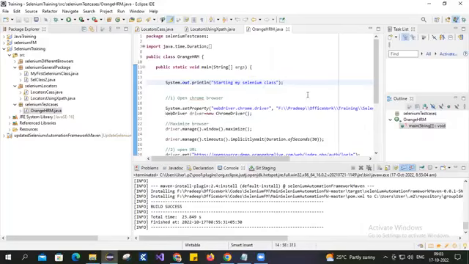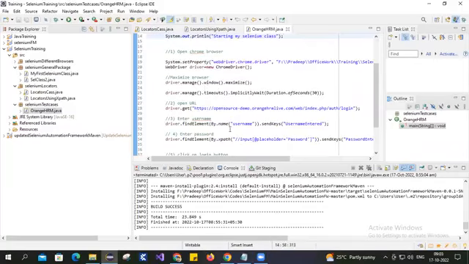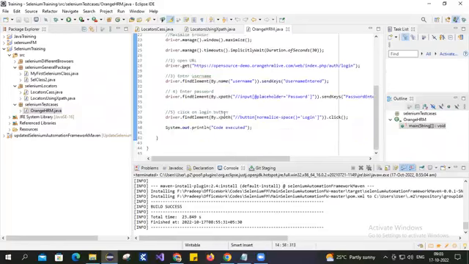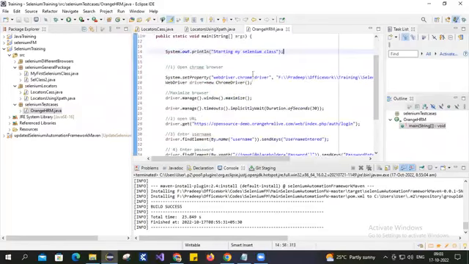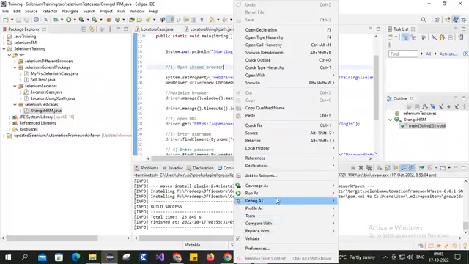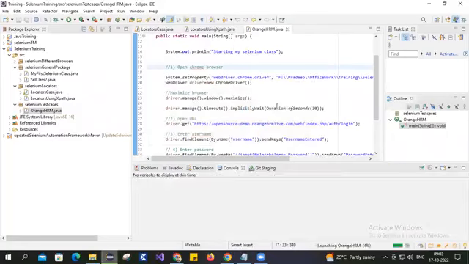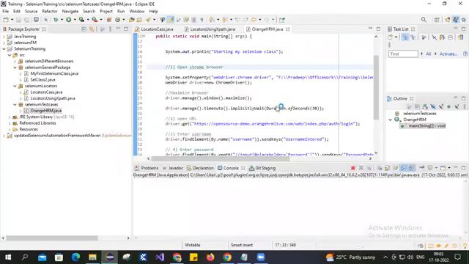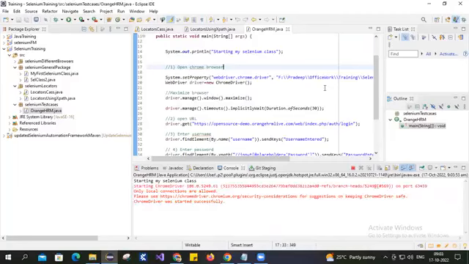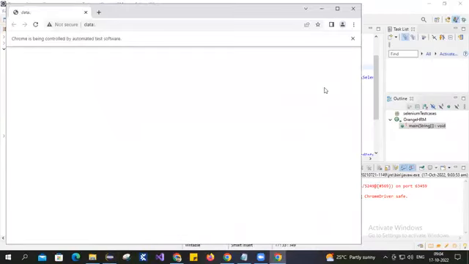So let's get started. Till now we have gone through how to locate an element, and we have also automated basic stuff like login. This was our last class that we already discussed. I'll just execute it. What we did was navigate to that particular URL, enter username and password, and click on the login button. Those are the steps that we have automated till now.